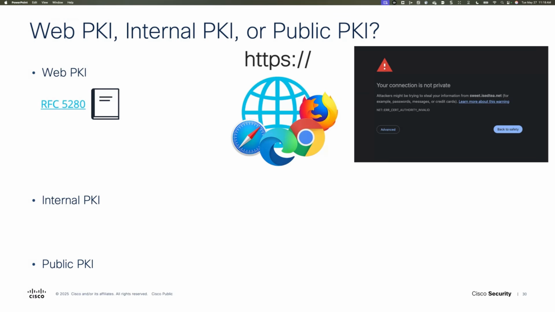Their certificate might have expired. They just didn't bother to upload a certificate. And then your internal PKI is going to be something that you have on your network, and it's typically going to be assigned to anything that's on your network as far as your RFC 1918 addresses. Any of the private addresses that you use on your network would be able to get these.